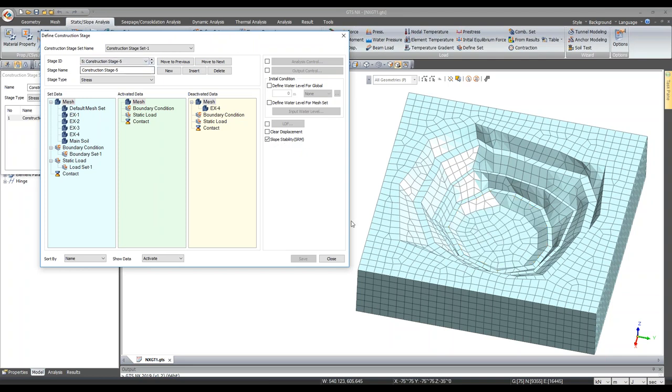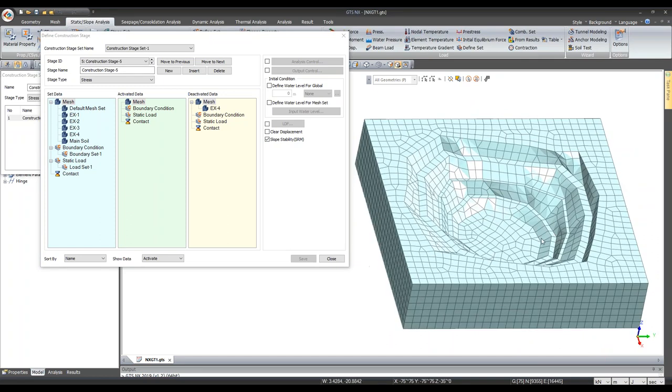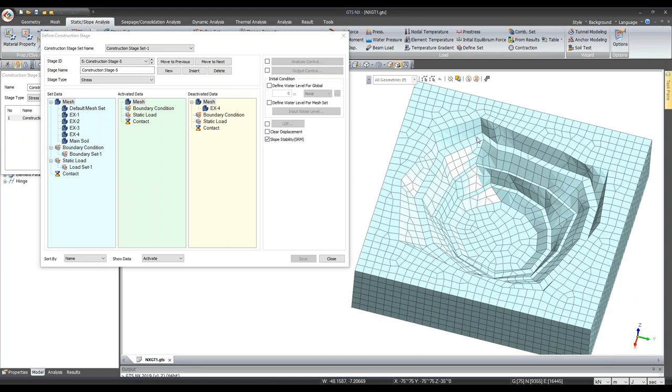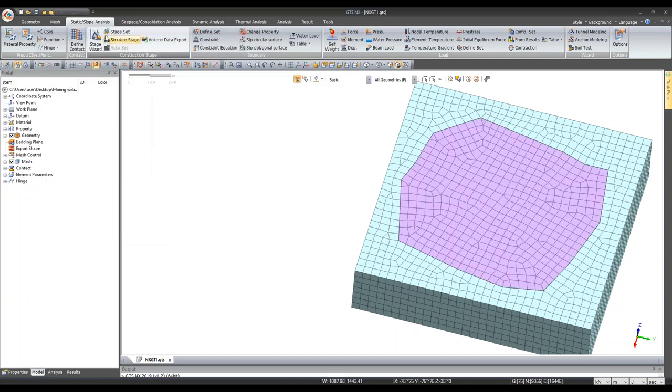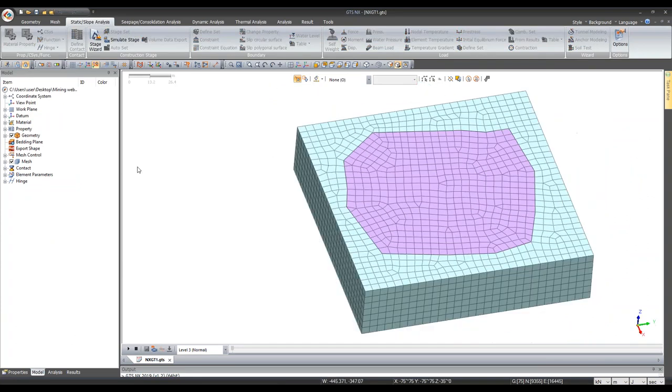Similarly, go for next stage. Here, the entire excavation sequence has been completed. Now, we will run the slope stability analysis for the entire open pit where you will be having a landslide failure or a normal circular failure, all those cases. But since it's a rock, we can see some displacement, so we will find them in the results. This is my construction sequence. Now I will be presenting you the results.